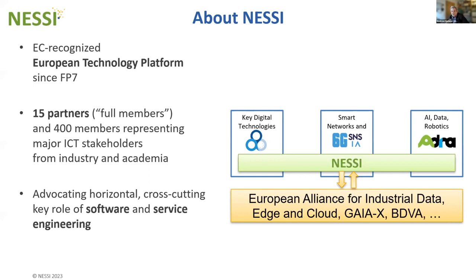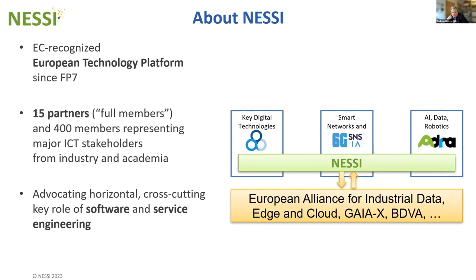And with this kind of advocacy and ambition, we were also reaching out to one of the key activities in the European funding landscape. So we're strongly engaging with the Key Digital Technologies Partnership, with smart networks and services, and obviously also, of course, with AI, data and robotics. And we have working collaborations either directly or with our full partners, with the Alliance for Cloud, with Gaia-X, and also with BDVA. So waving the hand to Anna here to say hi, to be seeing you again. It's great. So that's in a nutshell what NESSI is about.